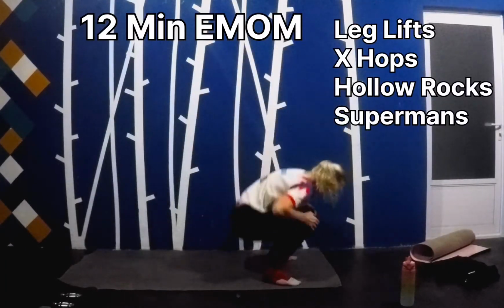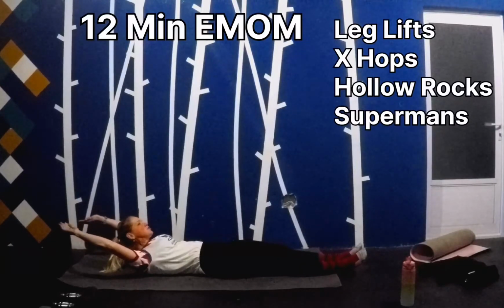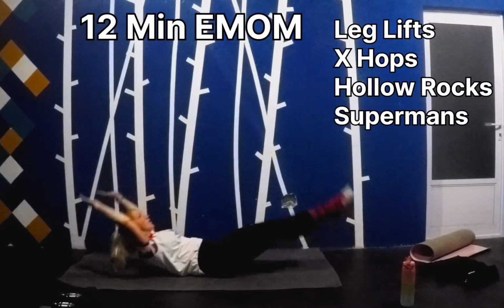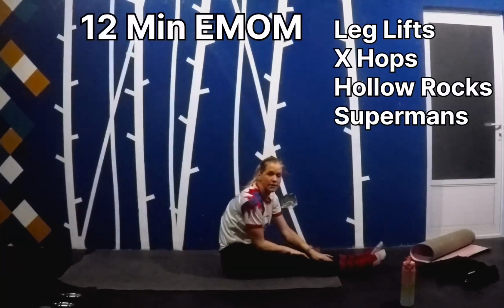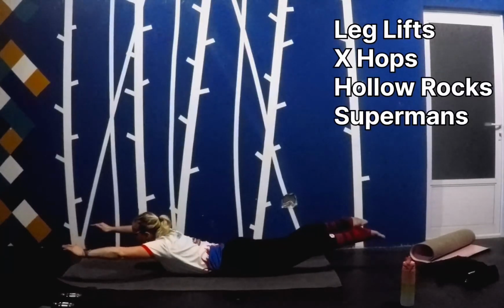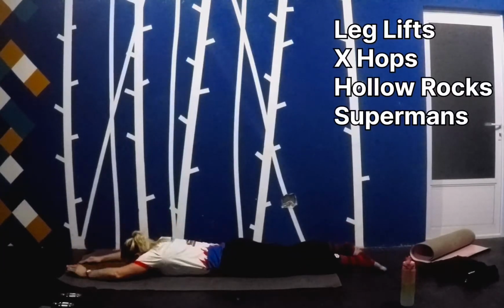Then we're going to do a hollow rock. So I want you to put your hands over your head, drop your shoulder blades. You're going to lift up with your hands just so your shoulder blades are off the ground. Lift up with your feet, and then I want you to just rock. Okay? It's tough, but with practice we'll get better. Then you're going to do a similar move, but on your tummy. You're just going to lift up, hands and the feet, pull back with your arms, forward, come down. Lift up, pull back, forward, come down.